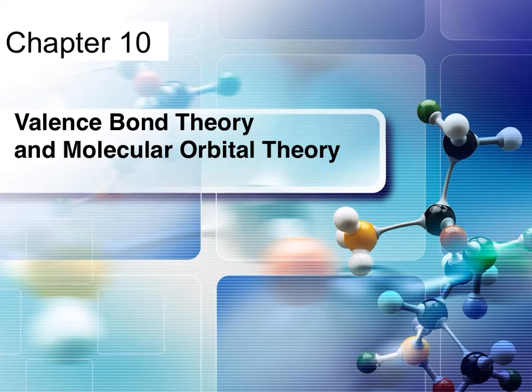This is the last lecture in Chapter 10, and it presents two bonding theories that are different from the Lewis theory we've talked about so far. One of them is called the valence bond theory, and the other is called the molecular orbital theory, which you will often see called MO theory. They both have their pros and cons. It's quite a deep conceptual lecture. It may be useful to jot down some notes or print out the PowerPoint and take notes as you listen to it.